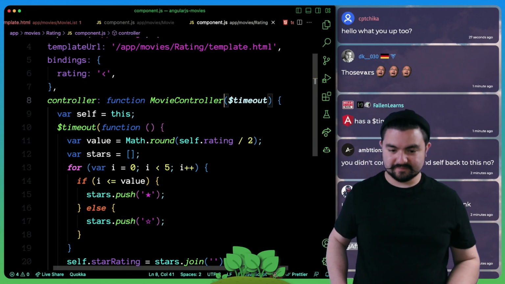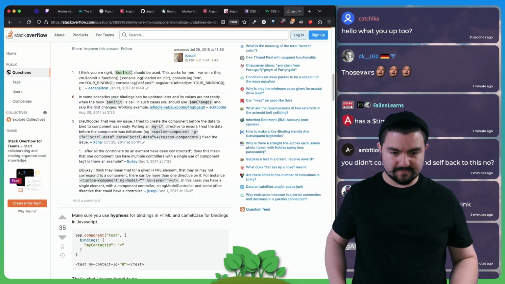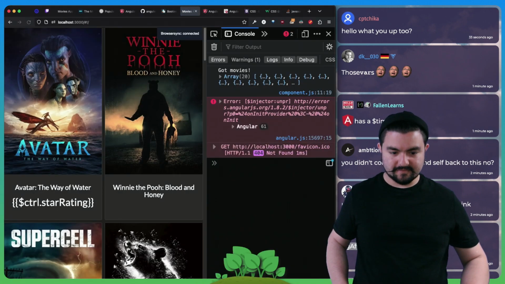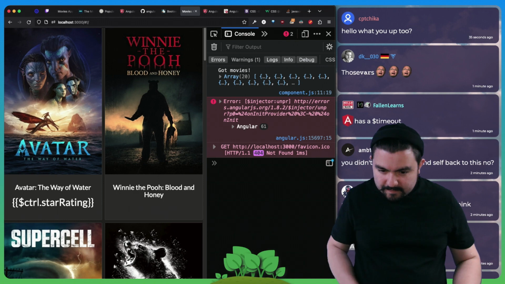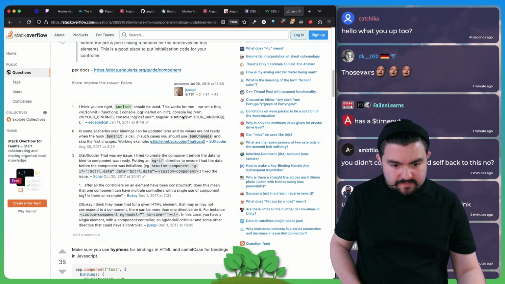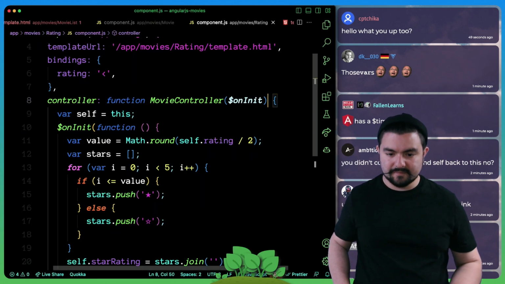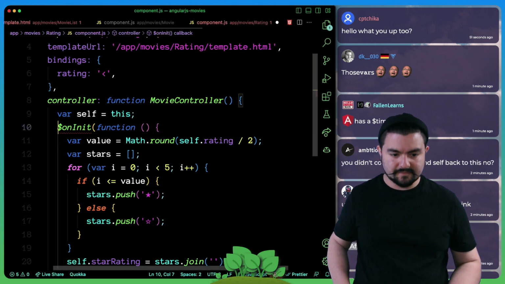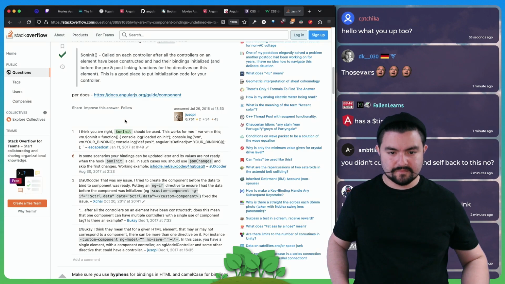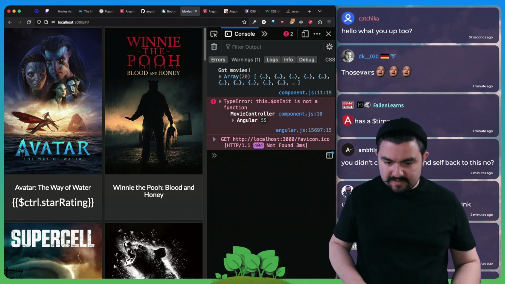Okay. Well, injector on init is not a thing. Is it scope dot on init? It's just this dot. This dot on init is not a function.